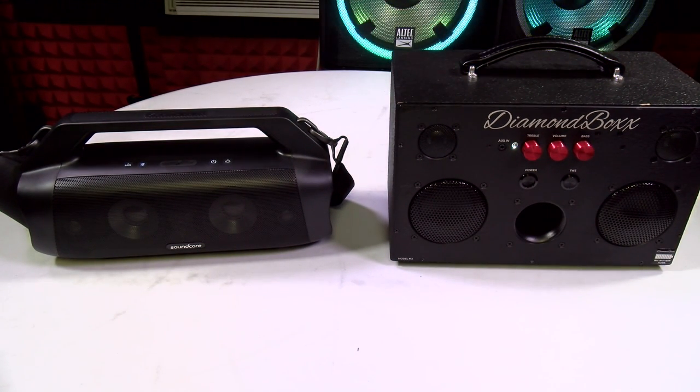Again, Anchor is hanging with the big boys, but come on, the Diamond Box, there's a reason that this is my favorite company that makes Bluetooth speakers. The M3 is my favorite one of this size. The XL2, that's my favorite big bump Bluetooth speaker. The Diamond Box is just ultra clean, super loud.